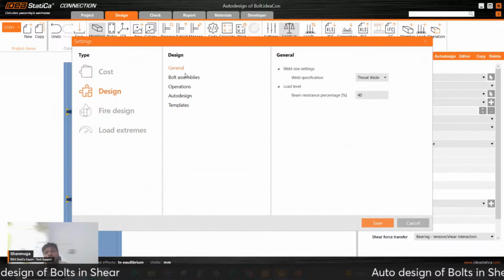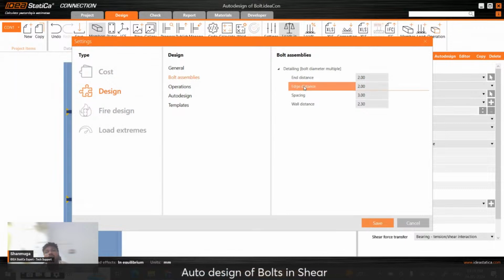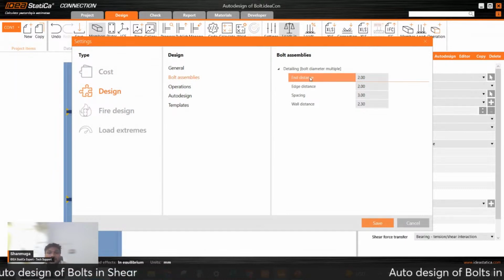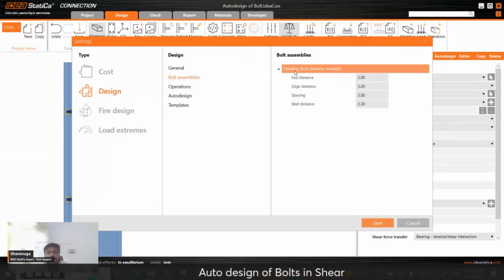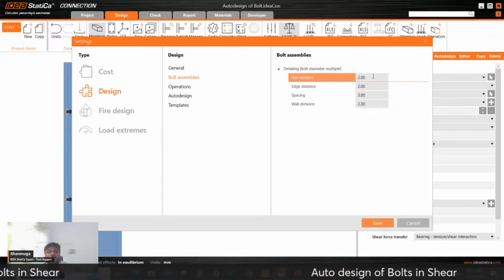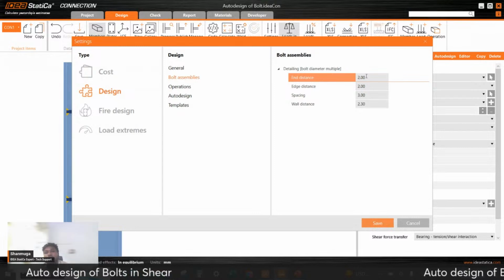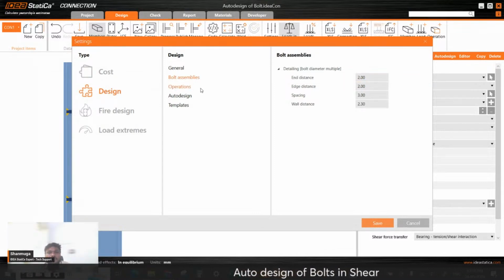In the general section, in the bolt assemblies, it is our responsibility to ensure the end distance, the edge distance, the spacing, the wall distance, everything for the bolt detailing as per your recommended values. Based on these values which you enter in the design tab, that is reflected in the auto design feature after you perform the analysis.